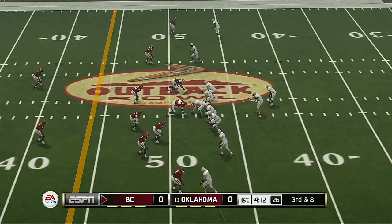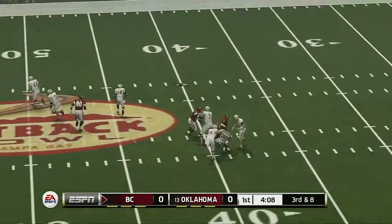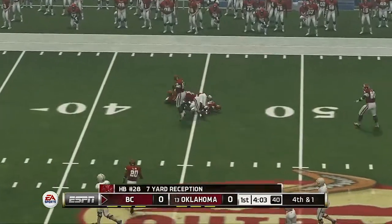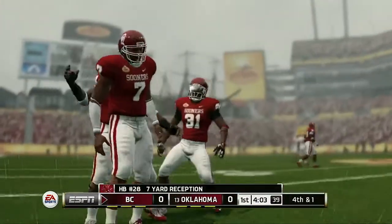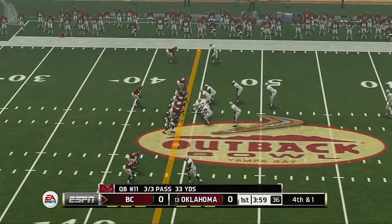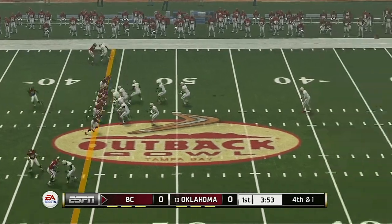Third down, and they need to get it inside the 44. Fires out quickly to the tailback. Brought down at the 45-yard line. Pickup of about 7 that time on the screen play. They executed the screen play well here by getting the ball to the halfback. They pick up some yards. And they could really put their opponent in bad field position with a good punt here.